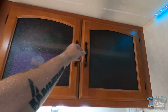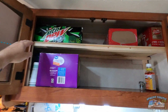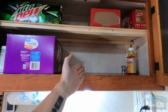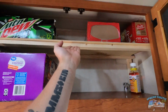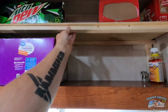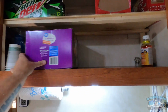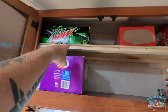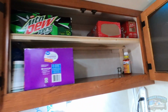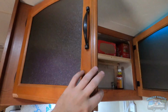Alrighty, well this one required a little more planning and ingenuity structure, being as this long 1/4-inch piece needed some support. So it was either put another bracket here to hold the shelf up, and then I decided, well, I'm just going to go straight across with another. This is supporting the extra weight in the middle so that I can keep this middle section open, right? And I got soda up there, so I can put heavy stuff up here on this shelf. And I don't have anything else to put in there. I'm sure I can go to the grocery store and find something though.